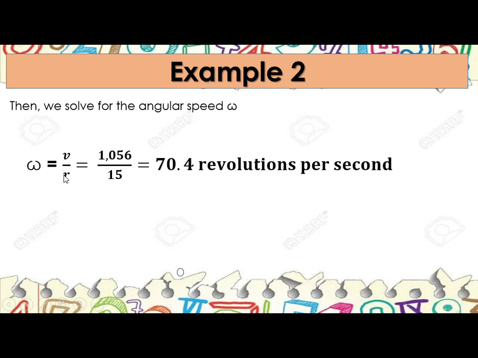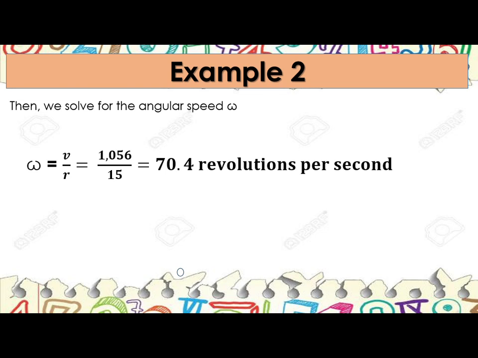We have here this V. And your R is yung given po natin na 15, right? 15 inches po. So you have there the 15 inches. And all you have to do here is you have to divide for you to have the angular speed po. So you will be having 1,056, okay, divided by 15 inches. And in result, you will be having 70.4 po. Okay, so you have your 70.4, and that must be considered now as revolutions per second.